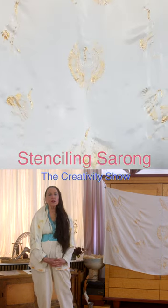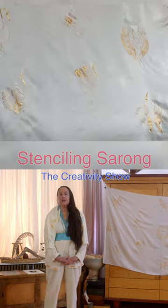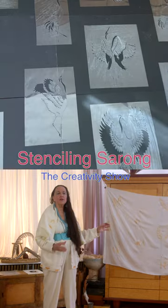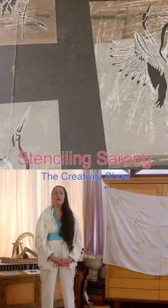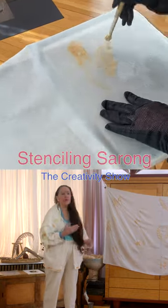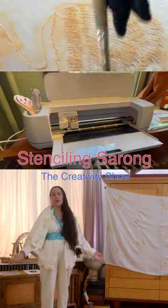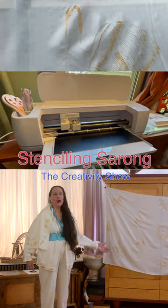There's the crane stencils. I draw a design and then I trace it for a stencil design. The principle of stenciling is that the lines have to not cross over each other — they have to be separate — so that the stencil will work out. You can either cut with a razor blade, a hot knife, or I now have a stencil cutting machine called a Cricut, which I've been using since I'm doing so many stencil designs.